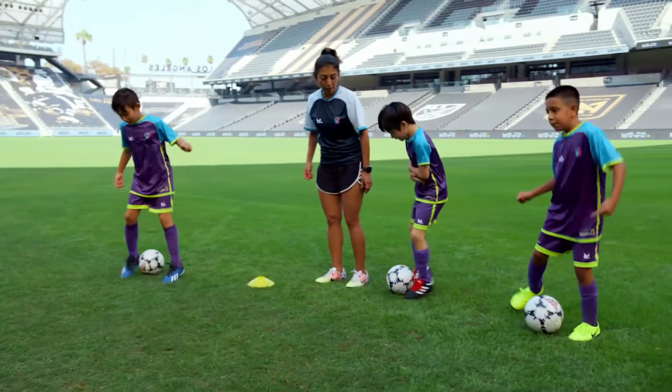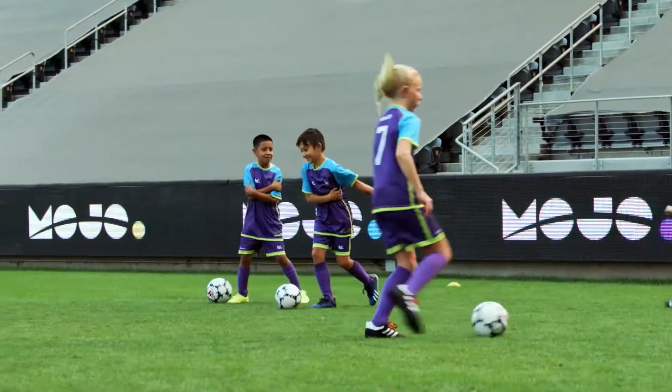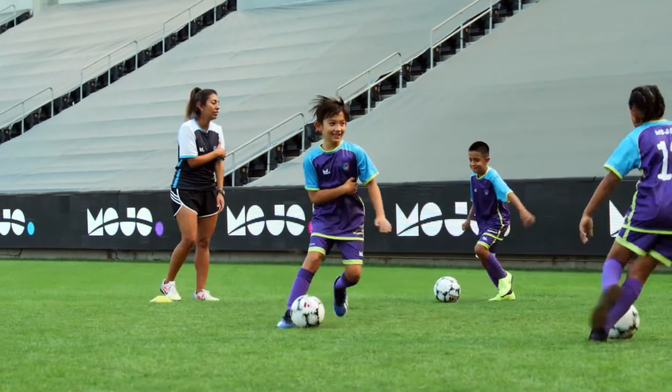Magic bells! 1, 2, 3, 4, 5, and go! Back in the game you go! And if they come down with a case of the giggles, you're doing it right.